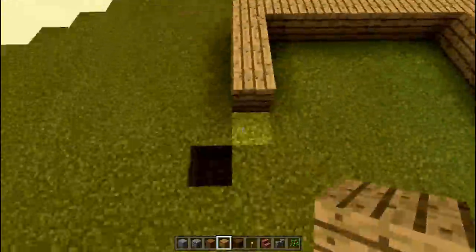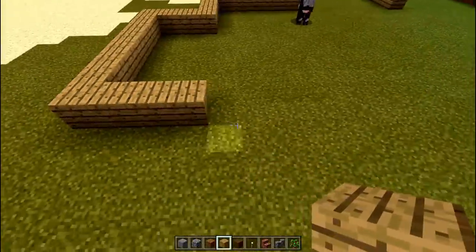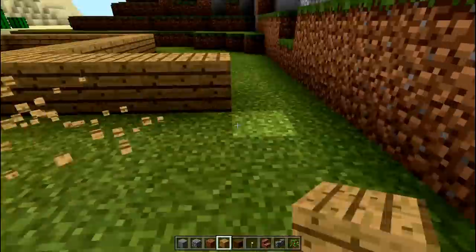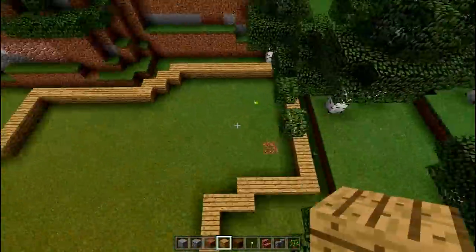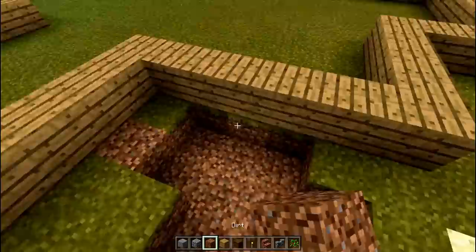So I've started laying down some bits. I'm just turning randomly, building it randomly, like turning everywhere, so it has some shape on it, not like it's just a square thing. I don't like square house, so I just did this. I did a lot of mistakes in this build, so keep in mind.